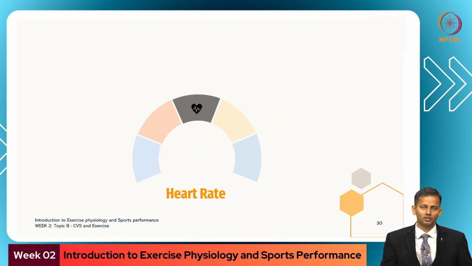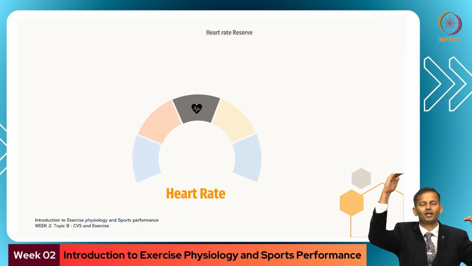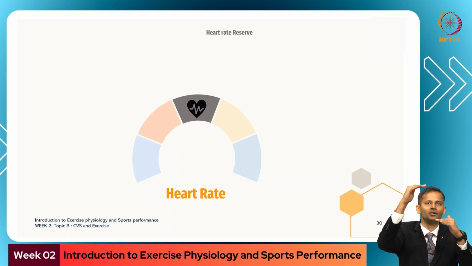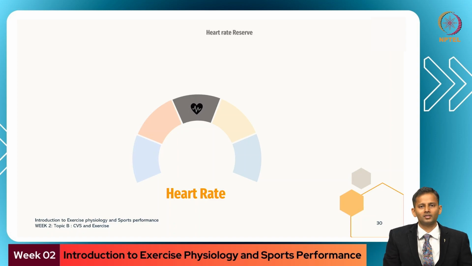The third commonly used parameter of heart rate is the heart rate reserve. So we saw the resting heart rate and we saw the maximal heart rate. The in-between heart rate values between the maximum and the resting is what you have for your exercise activity, right? And that is called heart rate reserve. That's the heart rate reserve that you have to perform an activity. That is maximum heart rate minus the resting heart rate.